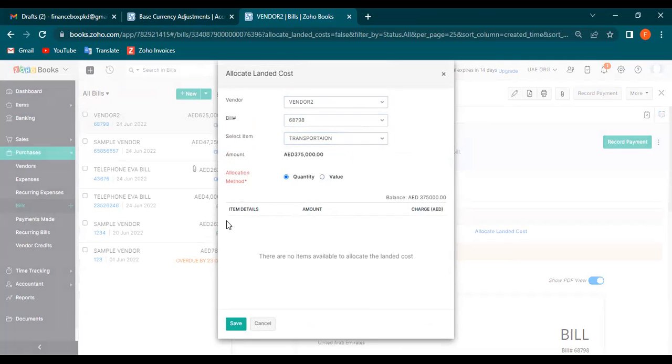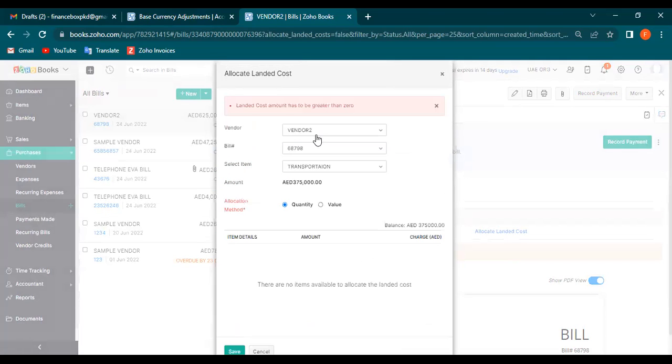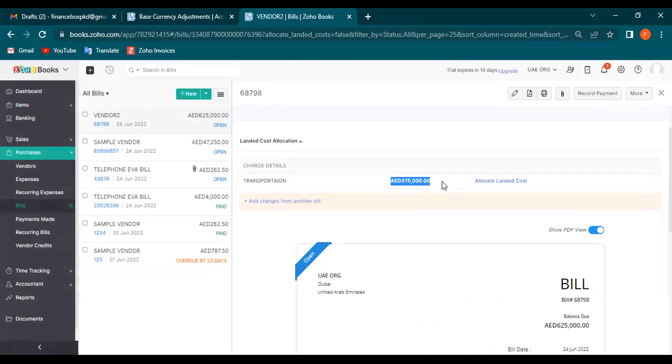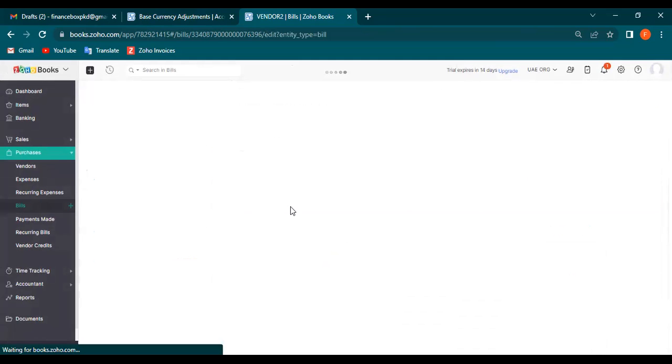So automatically the particular quantity to be mapped will be coming here. Let's take the particular item to be matched for the particular quantity. So automatically you have the option to assign it. As of now, the landed cost sheet has to be greater than 0. It says only greater than 0, so a system error is being generated.